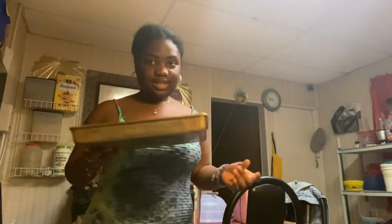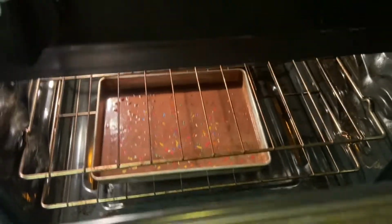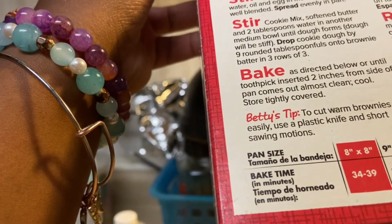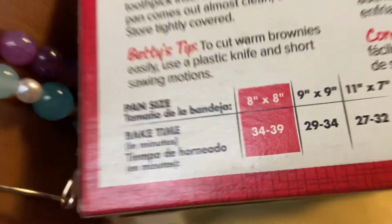So I'm gonna put this in the, this is hot already. Ooh. I'm gonna put it on the bottom, because that's where the little heat is coming from. So we put it in the bottom. So we're gonna wait like 30 minutes or something like that. Bake time minutes 34 to 39. So yeah, we're gonna wait about 40 minutes. Because it says 34 to 39.